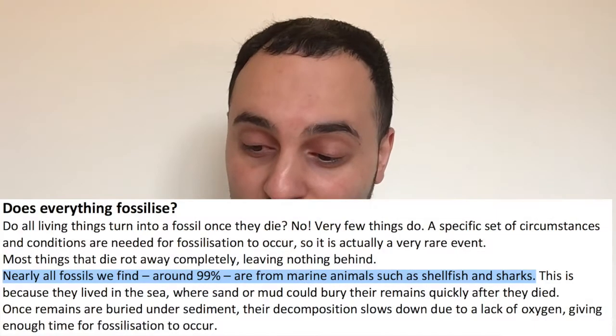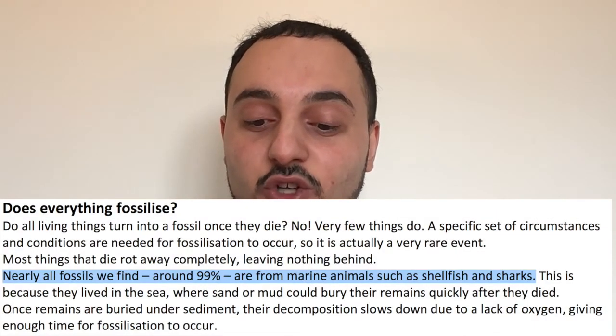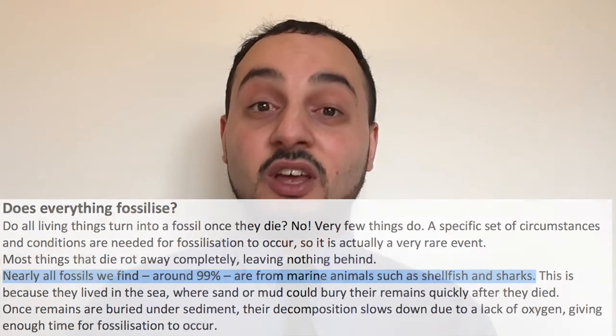However, if you read the bit before that in the text, it says circumstances and conditions in which fossilization occurs. So it's a rare event. Most things that die rot away completely, leaving nothing behind. That's going to be your other 1%. Whereas everything else that does become a fossil is your 99%, which is all found in the sea. So actually, that one is true.